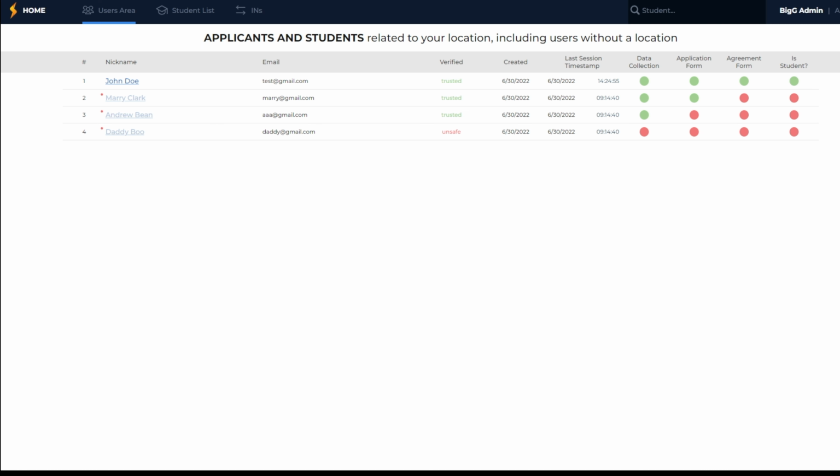In the previous lesson, we reviewed signing the enrollment agreement and changing the role of the applicant to the student. In the user area, he now appears visually different from other applicants. With this function, the school manager can quickly scan the list and notice the applicants requiring further assistance or follow-up.